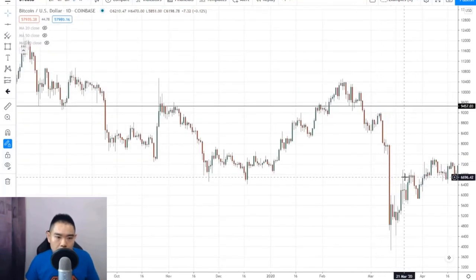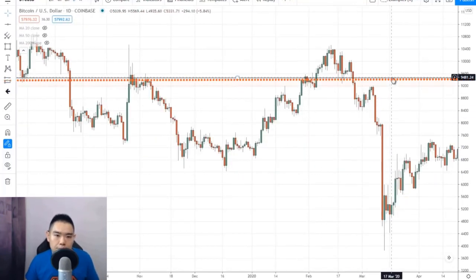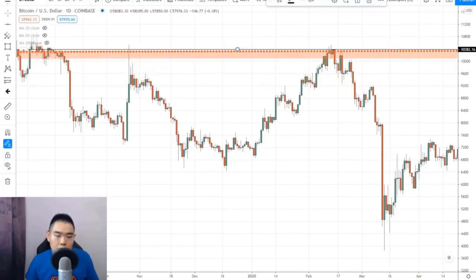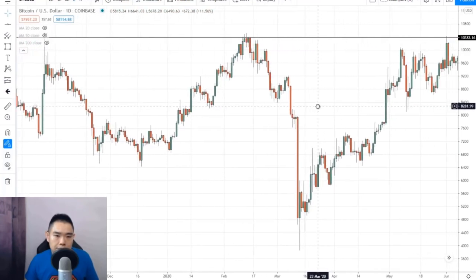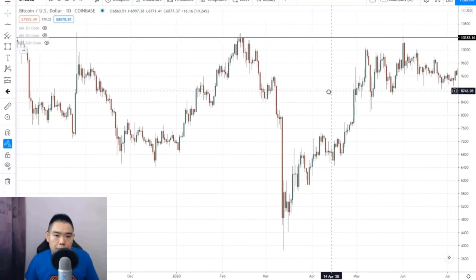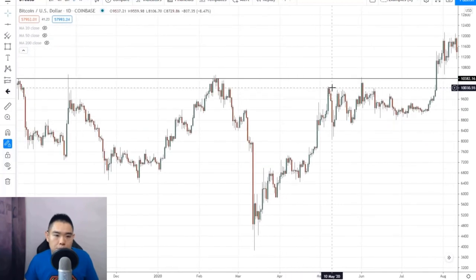So if I were to look at this chart right now, okay, I wouldn't leave my line on my area of resistance here. I might shift it up higher, right, to take into account the recent price move. So this one now would make more sense because we tested this one here once and twice over here. So let's see what happens next. Then price, I'm going to zoom out a little bit. Price then retest this for a third time over here, and then it finally broke out. So price has broke out of resistance.